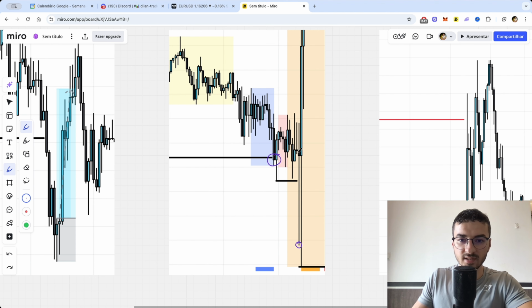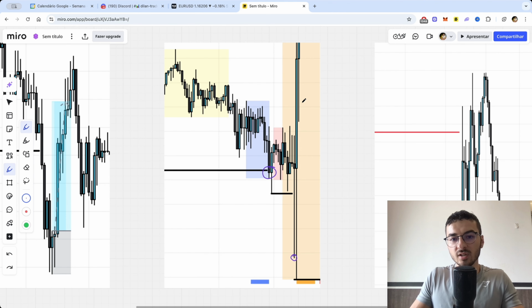Because people will definitely see this amazing reaction of price sweeping this liquidity and reacting like this, and buy it immediately. Some of y'all might say that I'm bullshitting because you would never place yourself around here. But in here you have price that's already printed. You have the candles that are already printed.